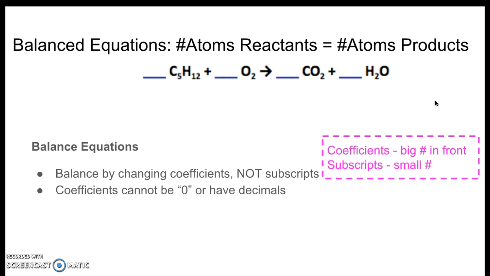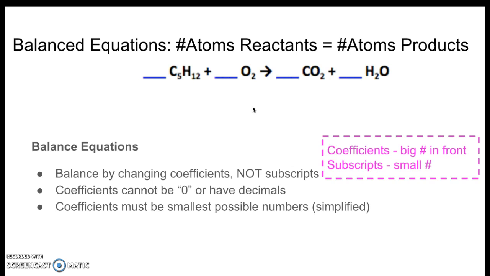A couple things to note as well is that coefficients cannot be 0, and that's because if you have a 0 coefficient, that means that molecule does not exist in that reaction. So remember, if there's no number written here, it's not 0, it's 1. The other thing is that the coefficients cannot be decimals, so you can't have 0.5 or 1.5 or 3.2 as coefficients. We don't use decimals. And the reason why we don't use decimals is because if you interpret this chemical equation as being molecules, like molecules of O2, you can't have a half of a molecule because it's no longer that molecule. So that's why we don't use decimals when we're balancing. So no zeros, no decimals.